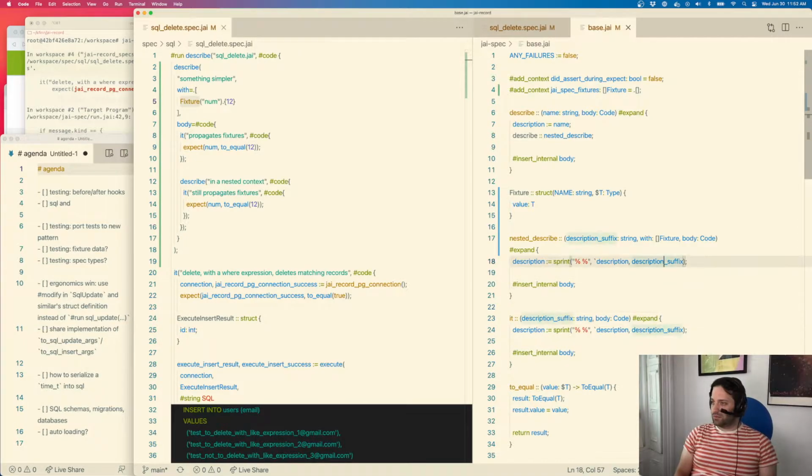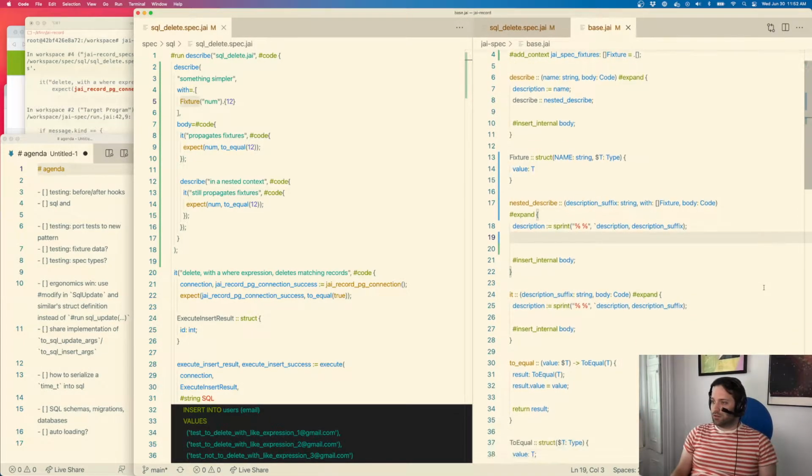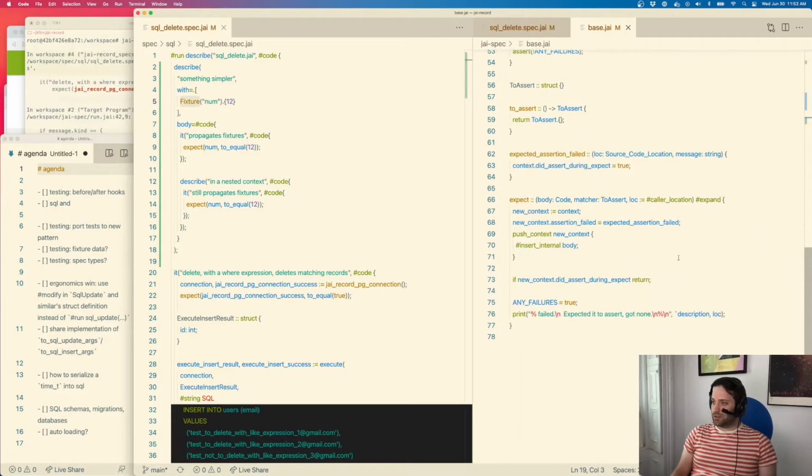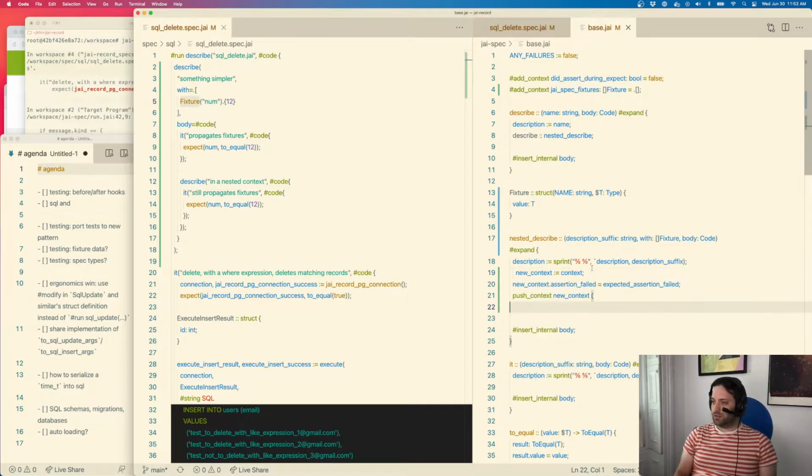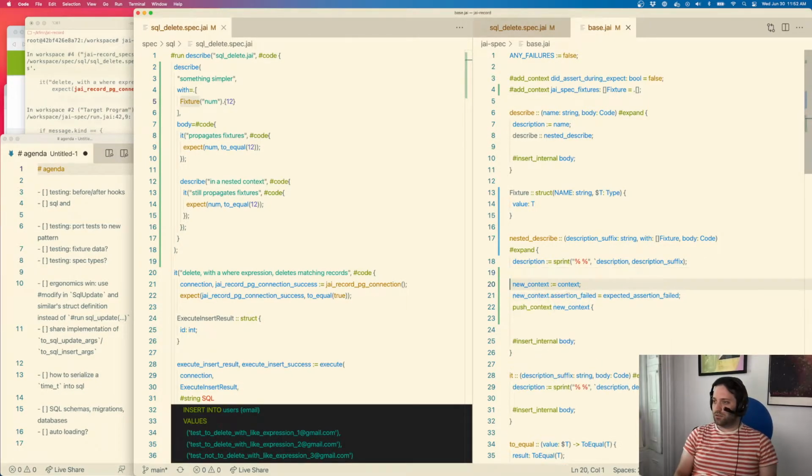And in here, where do we mess with context? It's down here. I always forget exactly the, great, okay. And this isn't what we want to play with.